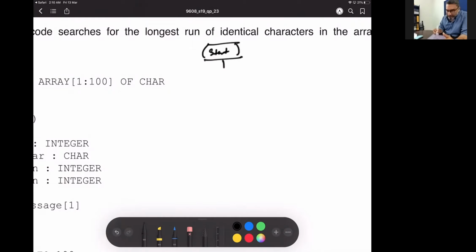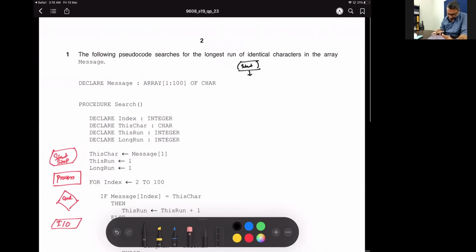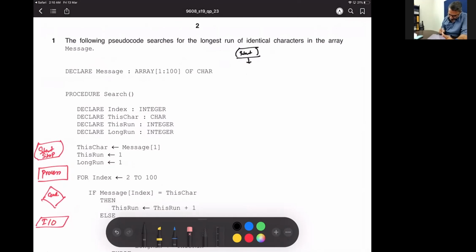Then we go further, and what it says, this char is equal to message 1. I make it 1. So these are all assignments, so these assignments will go there.